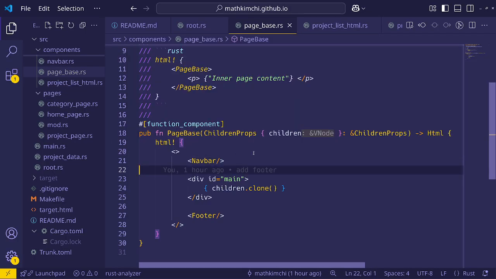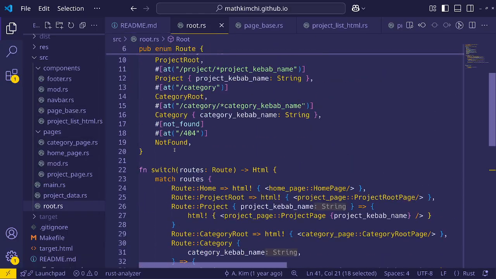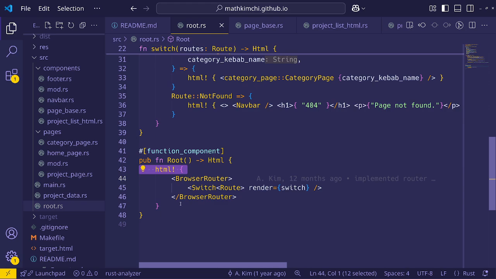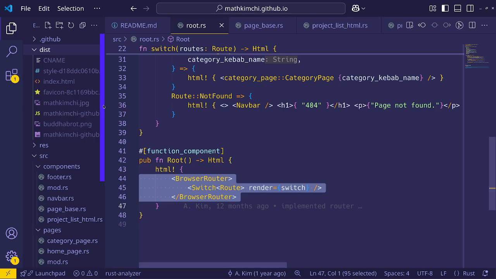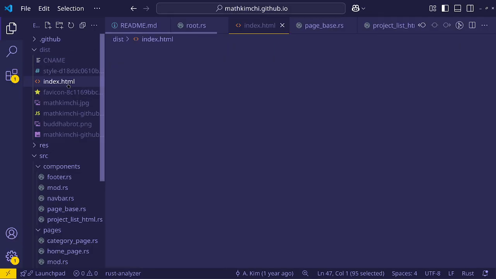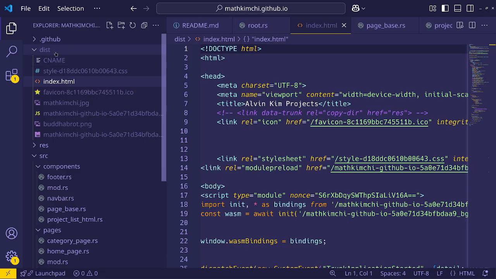But I will mention the router in here, and this is the way you set up multiple pages, because technically, if you see, this is the dist directory where everything is being generated right now. So when you actually are deploying your website, everything in this directory will be deployed.